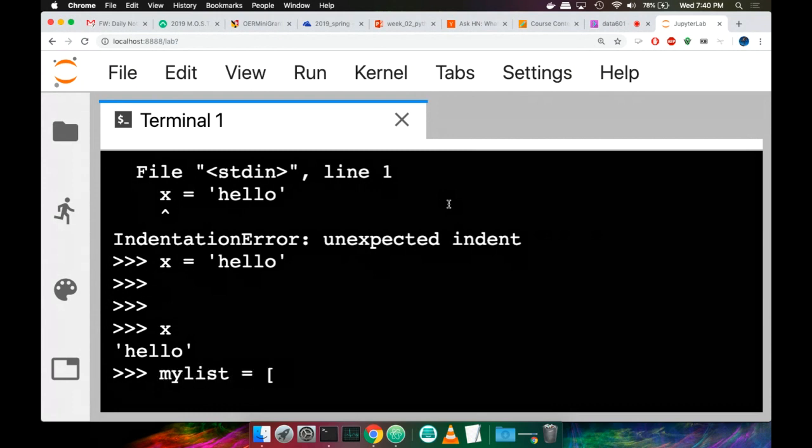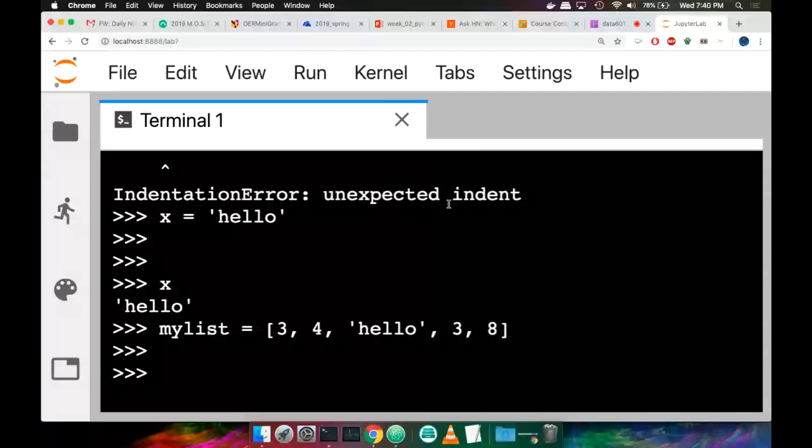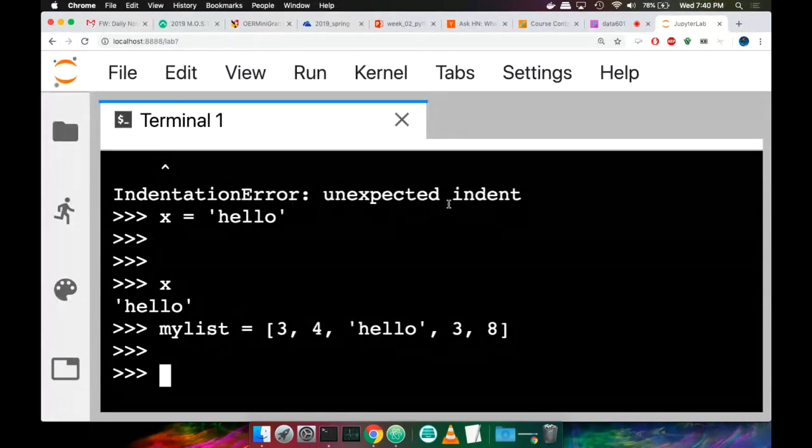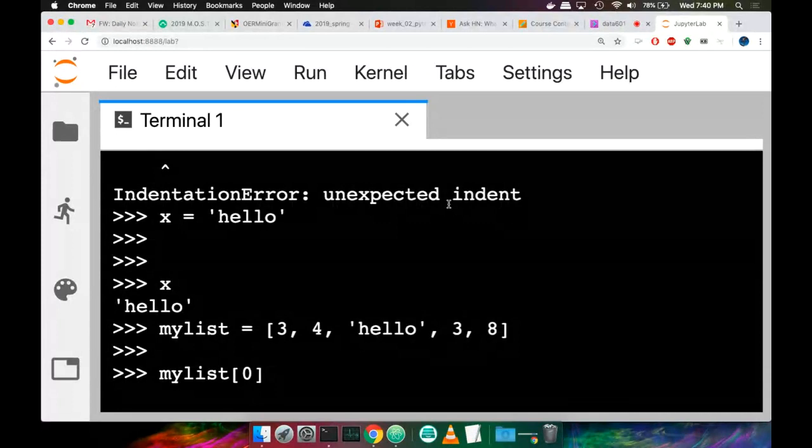All right, so now we're going to go on and we're going to do something crazy, right? So we've got a list of things. Specifically, I've got some numbers and I've got some strings. Oh, 8. All right, so this list is somewhat easy to understand. It's got two types of data in it, all right? And so maybe that's surprising to you. Hopefully that's pretty straightforward to understand, though. It's got two things.